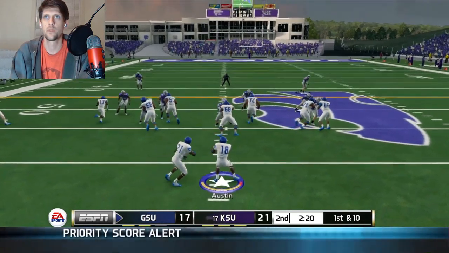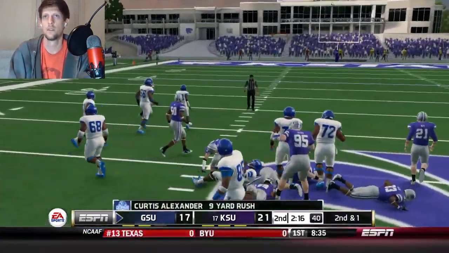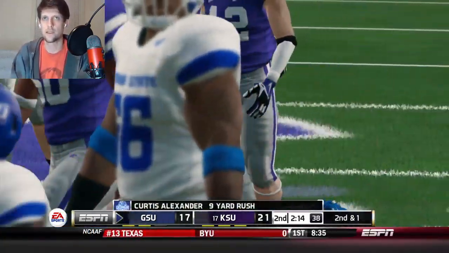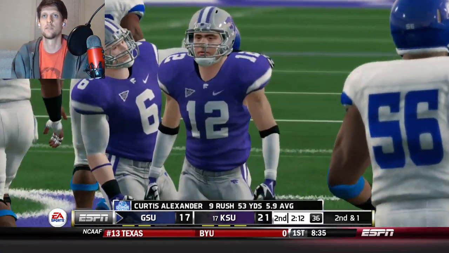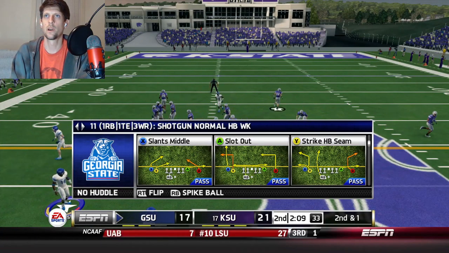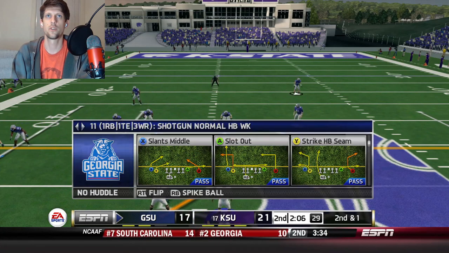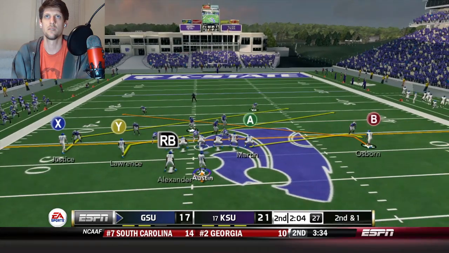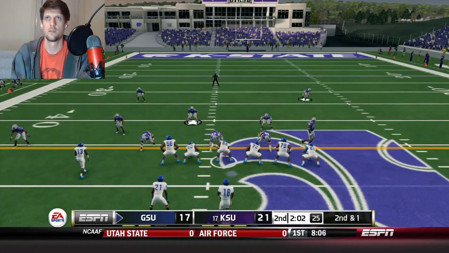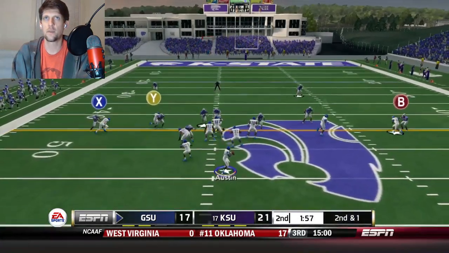There we go. Great blocking. They'll bring him down at the 47-yard line. We're gonna go ahead and get fast. Let's get fast. That brings up second and one. Here we go. We don't need to do anything too crazy. Let's just go slants. Can't be predictable with the snap count.